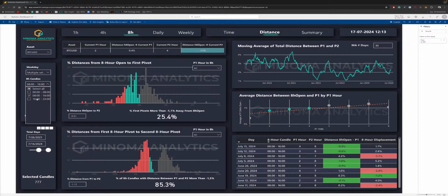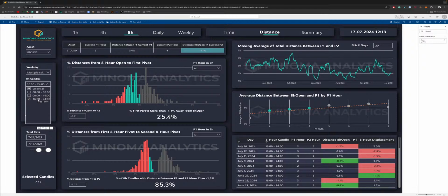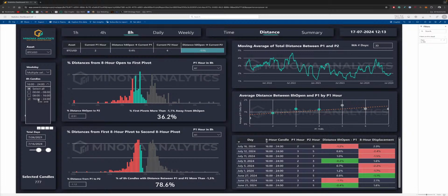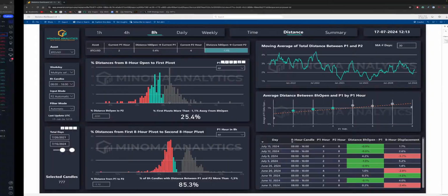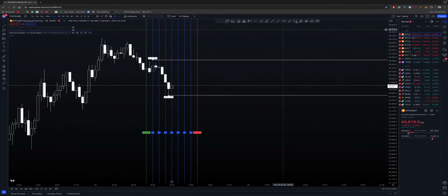And then probabilities are even more in favor of downside. Wow, this is crazy. But this is only for downside. Well, I don't want to make that too complicated, but for now, what it's saying is that the current 8-hour candle has 25.4%. Only in 25.4% of the days would this happen on this candle, that we take out that P1, sorry, before the 8-hour high, before the end of this 8-hour candle. 1 in 4 would happen.